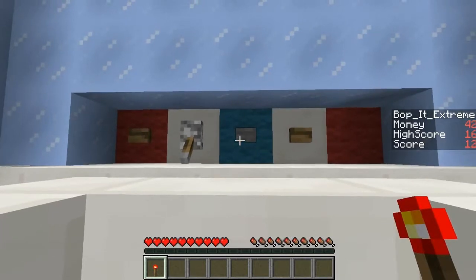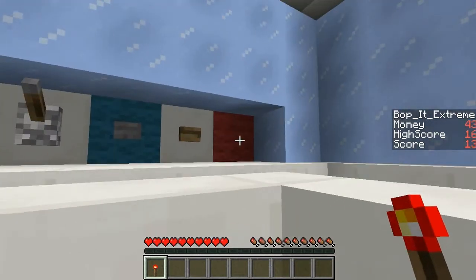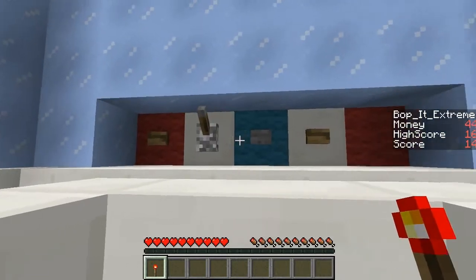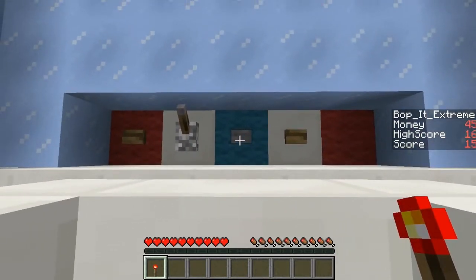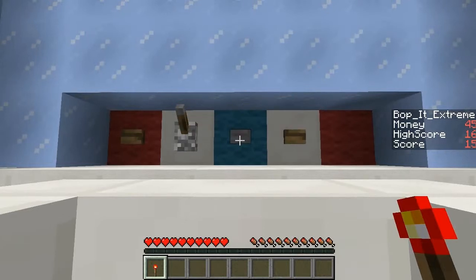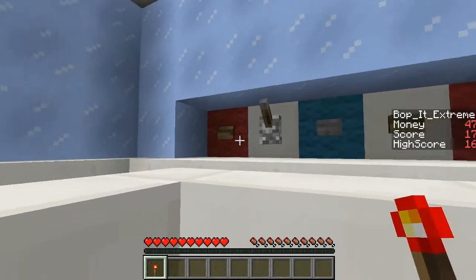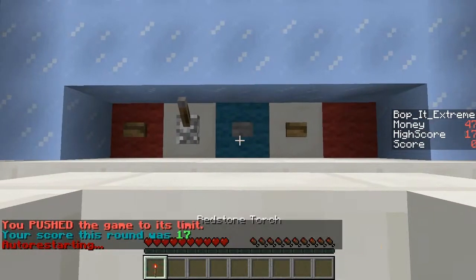We got some good money now. We should be able to demonstrate some of the money stuff after this, which is good. Let's light it. Push it. Is that one? Oh, just the way I got it. Right, let's beat our high score. Bop it. Yes, we're on our high score. Just about got it. Blow it. Oh, no. I went the wrong way.